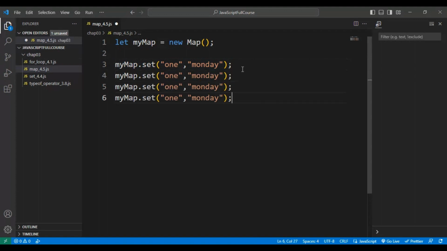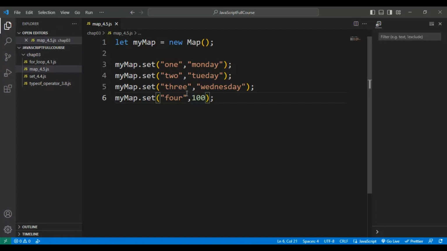Here I'll say the second key is 2, and I will pass the value as Tuesday. Then I will pass the third key as 3, and the value as Wednesday. Then I will enter the fourth key as 4, and I will pass a numeric value this time. So here I'll add 100.